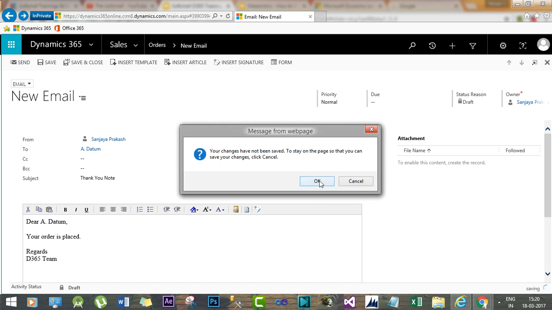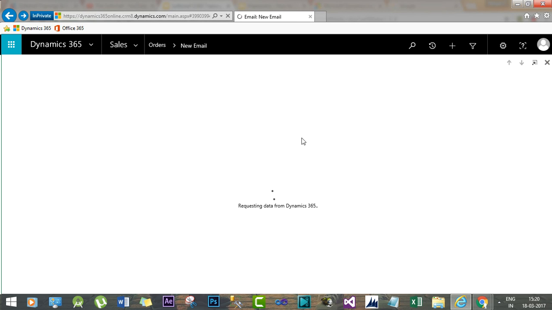Now once you save it, you can go to the order and mark the flag if thank you note sent to the user or not as yes, so that all your stages will be completed and you can mark your order as fulfilled.